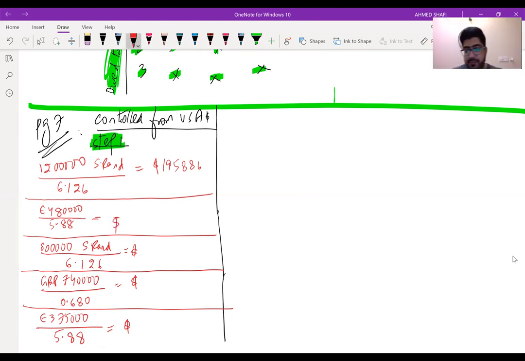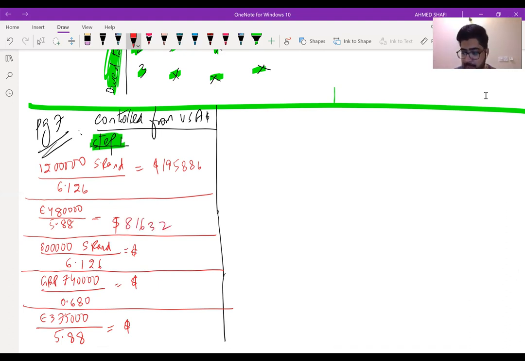Here, the first step of netting is to convert all intercompany balances into one single currency. And what is that one single currency? The one single currency is dollar, unless something else is mentioned, always the parent. Every transaction needed to be converted into dollars. Multiply or divide? Divide, because it's per dollar, indirect quote, divide. I converted everything by dividing, so my answers are: 480,000 euros divided by 5.88 is 81,632.